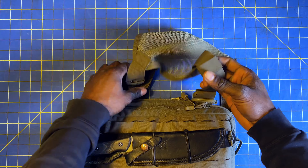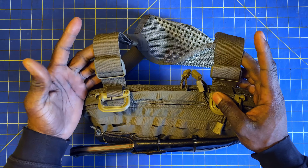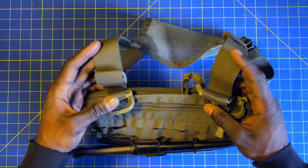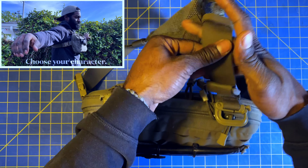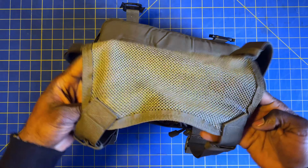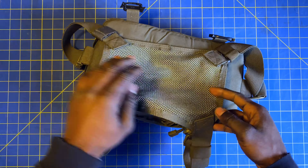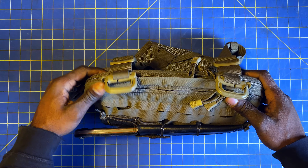Let's talk about the straps. Hill People Gear did really well on constructing the way that this thing actually straps to your body. It's not like other chest rigs and little things like that that bounce around — this actually stays pretty tight to your body. These two straps right here go over your shoulders and these ones stay right under your arm by your armpit, and then it's secured to your back with this mesh pocket thing. It's really nice and really breathable. I haven't had any issues with sweating with that so far, so that's a big plus.